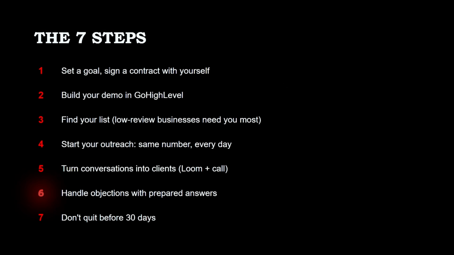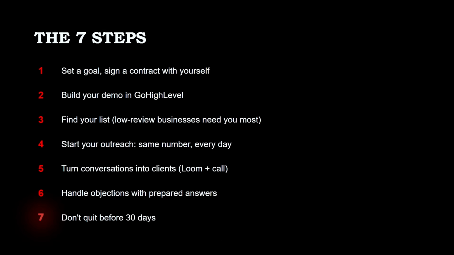Number 6 is handling objections. You need to be prepared because there are going to be questions. Most likely 9 times out of 10, they're not just going to say, yes, let's go ahead. They're going to have questions and things that could get in the way of working with this client. So you need to be able to handle those objections and be prepared. And then the last step is just not quitting for 30 days. After 30 days, it's whatever. But before 30 days, you need to make sure that you stick to what you've said.